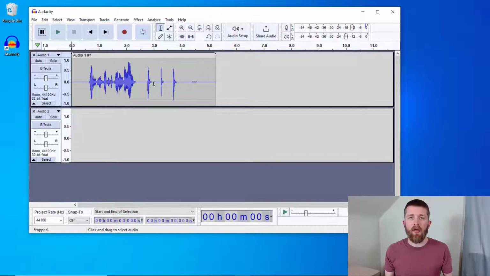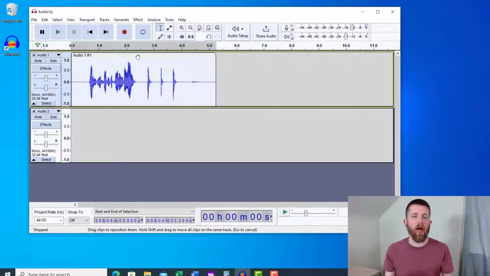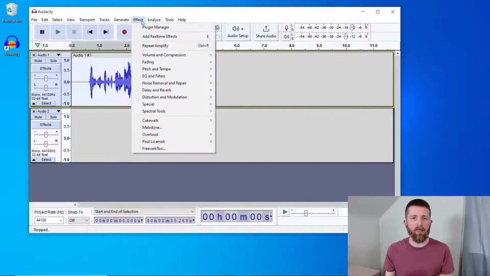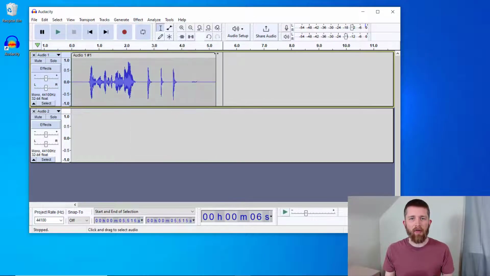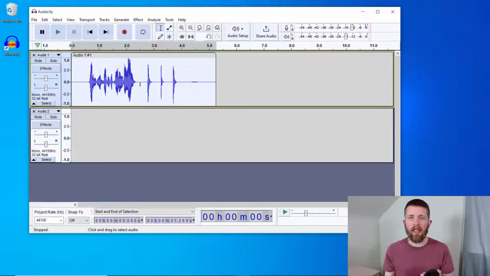So what I need to do now is plug my headphones in, and I need to turn the headphone volume up really loud. You can also make the audio file very loud by going to Effect, Volume, Amplify, and then you can amplify this sound. So now it's going to be a little louder, and the sound is going to come out of my headphones. If you didn't have headphones already plugged in, you might need to save this file, restart Audacity, and plug the headphones in before you do that.